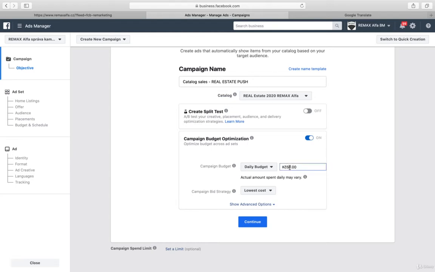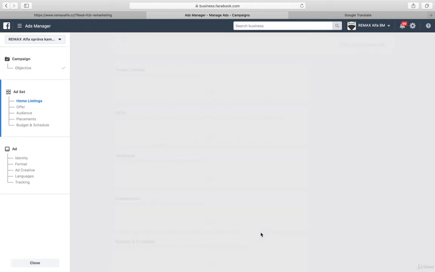Maybe I will go for $4 to be sure it will be well started, but this is really enough. I have been using $4 for dynamic retargeting for this big account, and this is running safely and very efficiently, $4 a day. So we just click to continue.